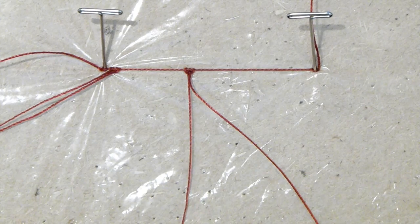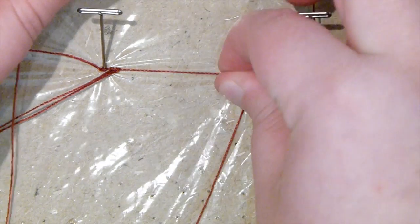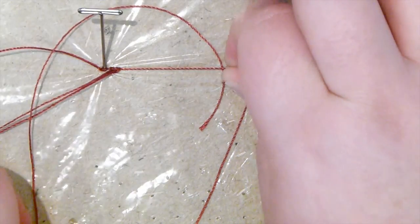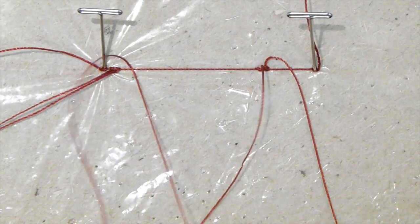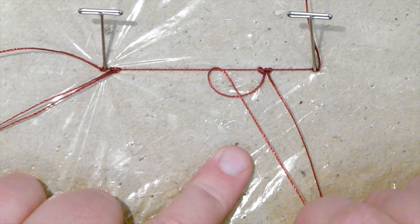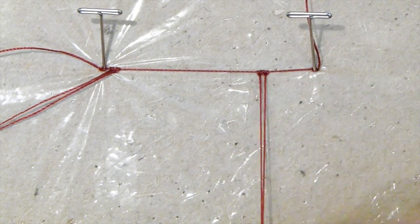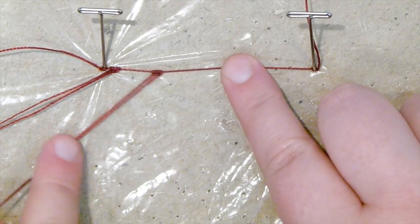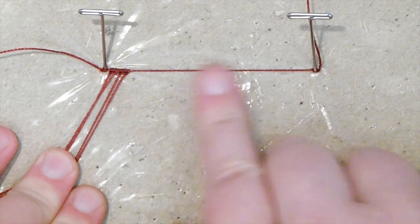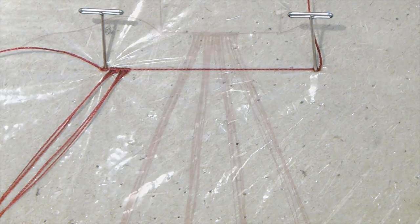Same thing on the other side. Get the end of your left side, feed that back from above and underneath, and then pull that so you can tighten it, like so, and then pull it all the way tight. And you can just pull them both together so you make sure it's nice and tight and it sits on there properly. So that's now my second one attached, and you just keep going like this, attach all of them in this same way, and then I'll show you what to do next.